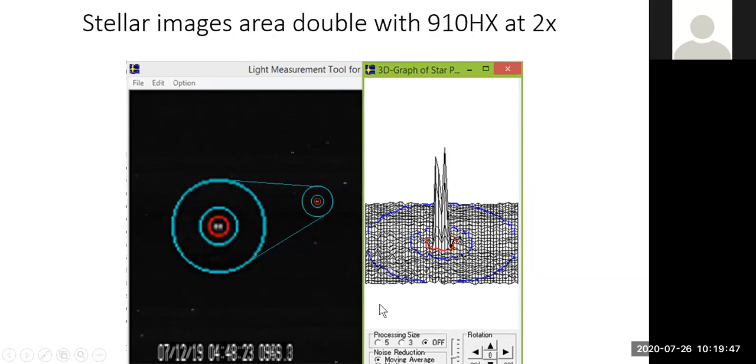And in fact, when LiMovie puts out the star graph of the star's light, it shows that double peak like that. So that's something that's on this system. And at first, I thought this was crazy. This must have something to do with the 2x setting in the camera. But I found that if I looked very carefully, when I put another camera in, a non-integrating camera, I could see it also in the non-integrating camera view. But it's difficult to see with other cameras.